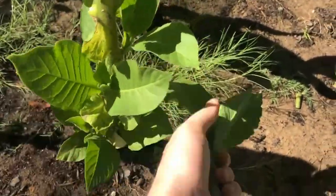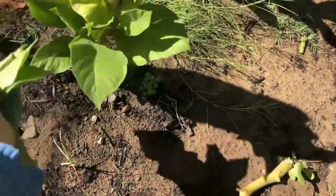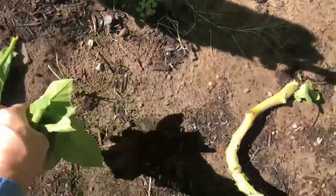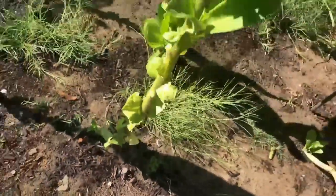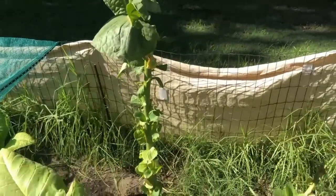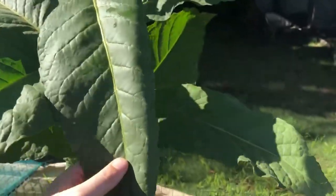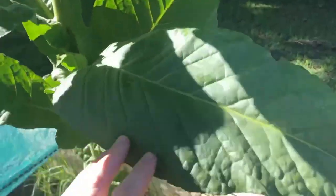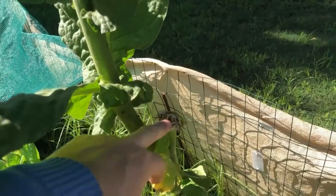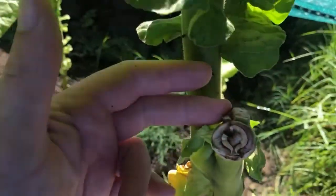I've been slacking off, trying to get my kiln up and running. And these guys are just going nuts. Of course the biggest monster is this one at the back. It's Habano 2000. Grabbed a few suckers off here. This down here is slightly higher than waist height. It's about the height of my belly button.